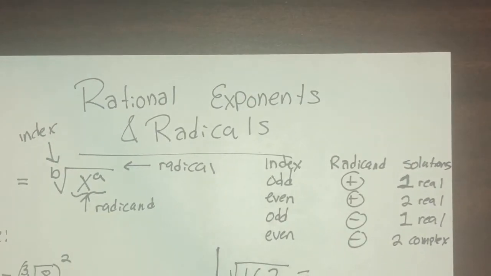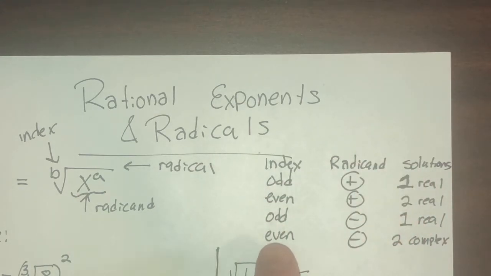And we talked about this little pattern, okay? If the index is an odd number, and that keeps everything the same, so 3, 5, 7, 9, 11, those kinds of roots, and it's a positive number that we're taking the root of, we'll have one real solution. If it's an even number, this is what we spent a lot of time last year doing, even power or even index, like the square root, the second root, positive on the inside, there'll be two real values. If there's an odd index and a negative number, you'll have one real number or solution in there.